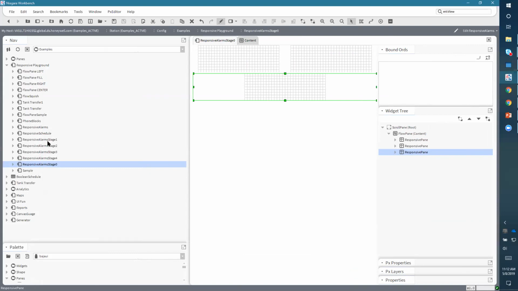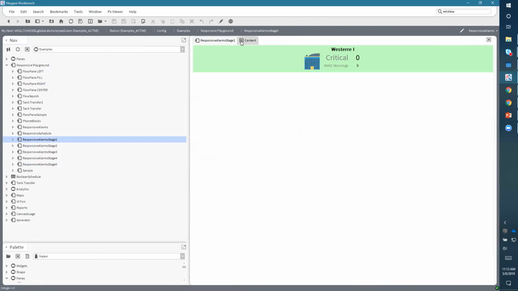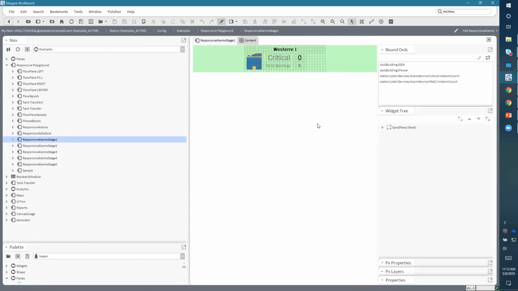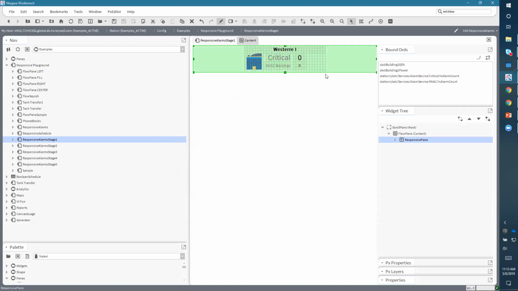So if I go to stage 1, and I'm not going to save that. Just like the cooking school, I have something already in the oven. So in this pane, I designed, you're looking at that one block that I just talked about, 33, and I have my min width set to preferred. I've gone ahead and added the information that I wanted to be on this. So I'm starting to count some alarm console components. So I put those on there. Essentially, then I duplicate that like I did the blanks.